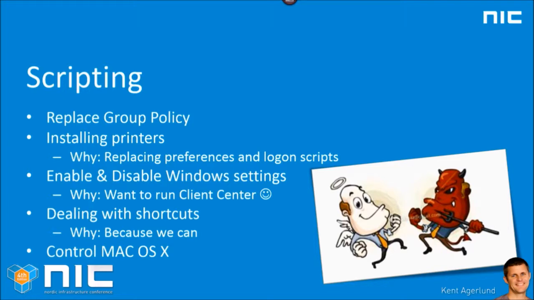He was just trying to figure out if a printer was installed, and if it wasn't installed, then just go ahead and install it. The way he did that, he had a logon script. The logon script would create a folder and copy down some VBS files to each of the user's desktops. And then he would have a package in Configuration Manager executing that VB file. And that was what he couldn't do, so that was why he got in contact with me. So that's a lot of moving parts in there.